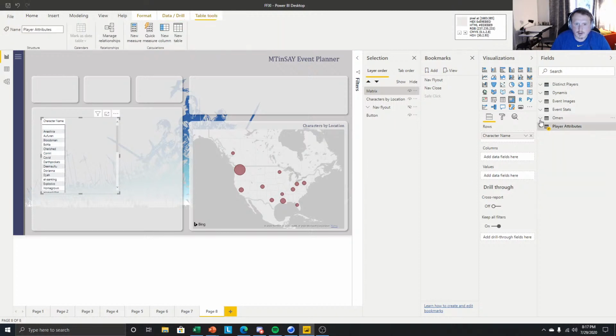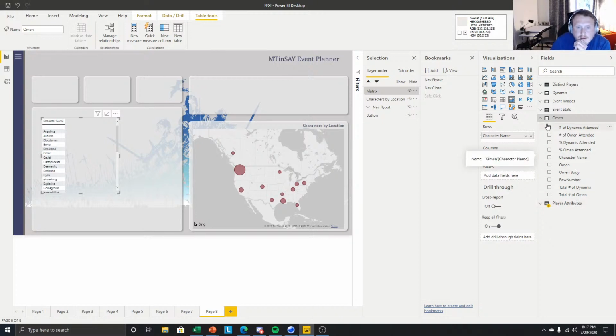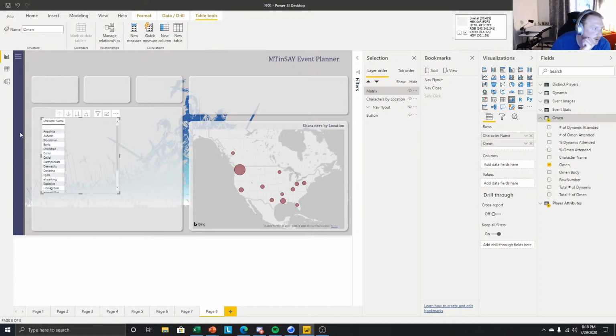Let's see, what do we want to do here? It sounds like there's kids outside the window here. What do we want? Let me see what these values look like.